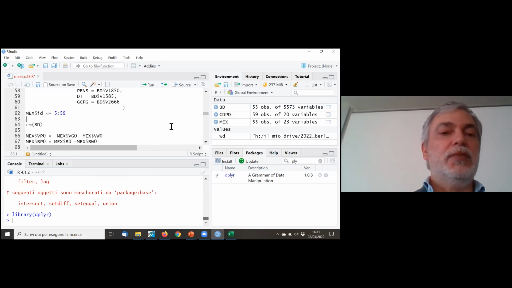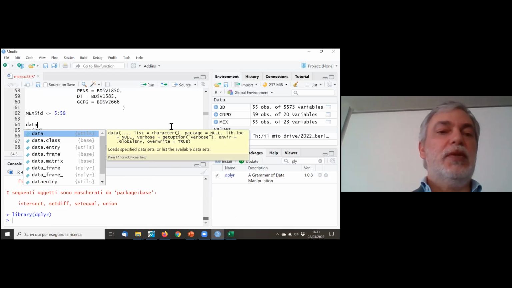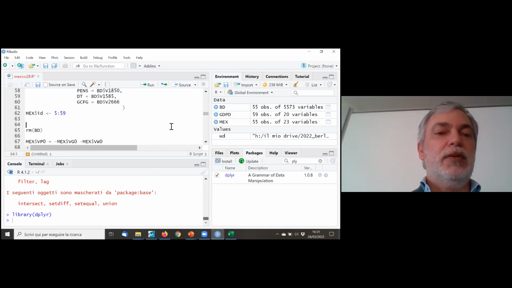Okay, let's try like this. You give a name to the new data, let's call it MD, Mexican data, and the assignment operator. And then we need the left and the right. The left is arbitrary, I believe: the first one is GDPD, and this is the one that is going to be longer.